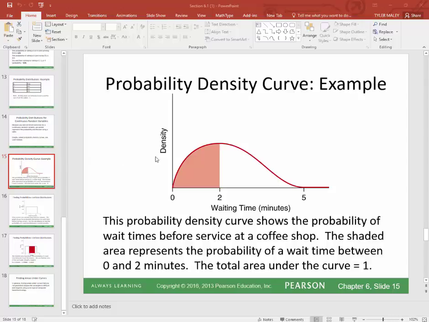So if you remember, this was a slide in 6.1, and when we're dealing with a continuous variable, it's not going to look exactly like discrete, right? So remember, what we have is what's called a probability density curve, so something like this. We can't necessarily have a table showing a probability function for something that's continuous because we can't possibly list all the points, right?